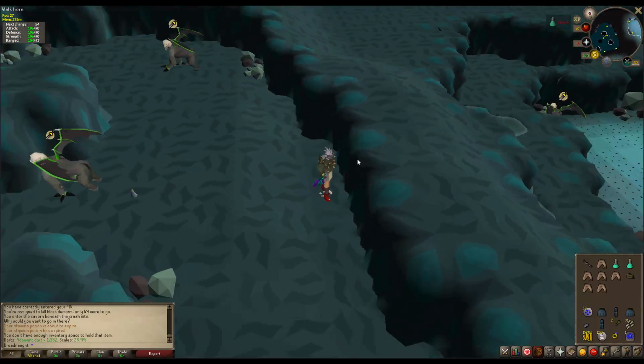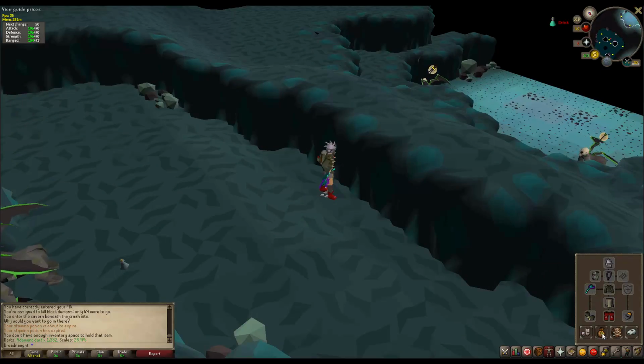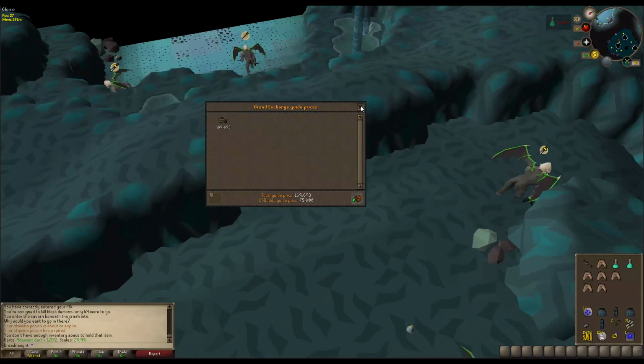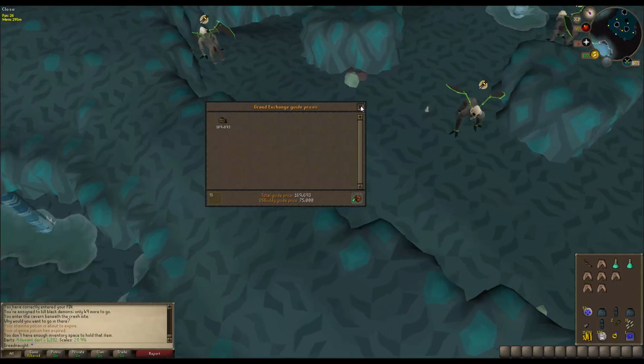Right guys, I'm finally getting the hang of this now, and I just scored myself a light frame. That's a 1 in 750 drop as well. So let's just check that out. 169k. Would have been nice if it was another shard. It's over twice as rare as the shard, but I can't complain. Still very lucky.